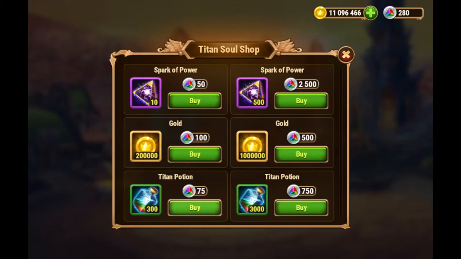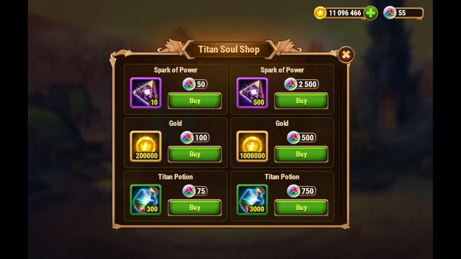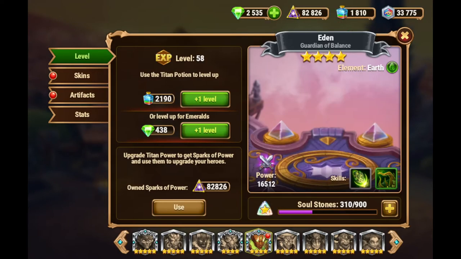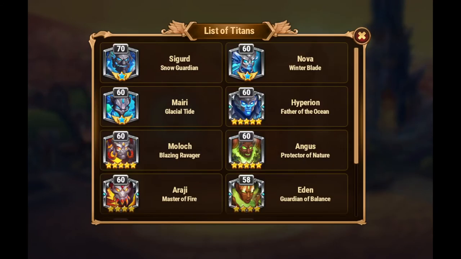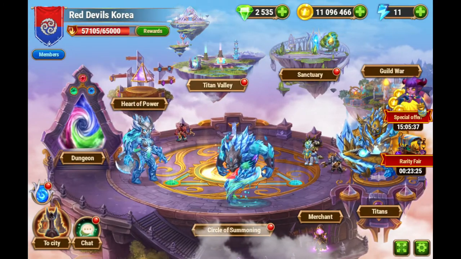So with that, I get some more souls for the Titans, and then I can exchange those for Titan potions. You know the drill. I'm just now accumulating some, and I'm still a little bit shy of the next level here for Eden. That's it for the Titans, for the summoning spheres.